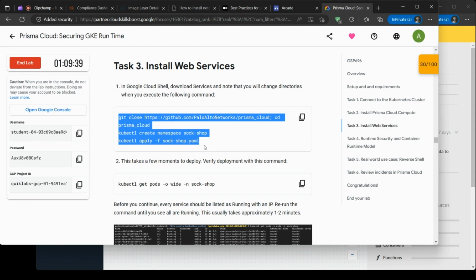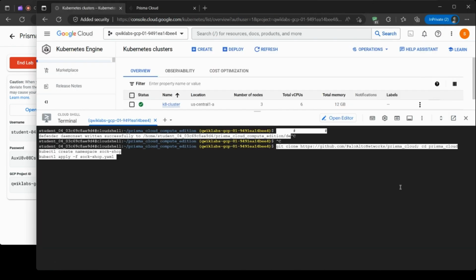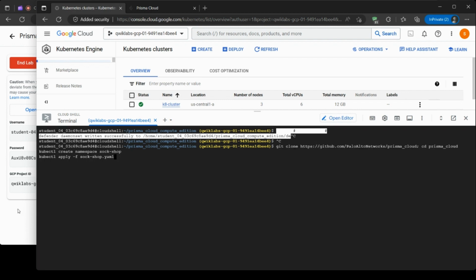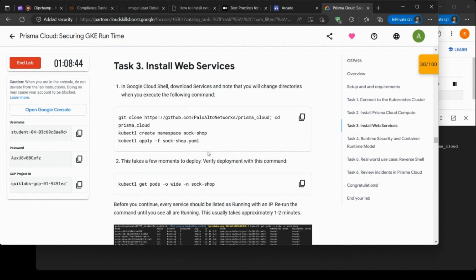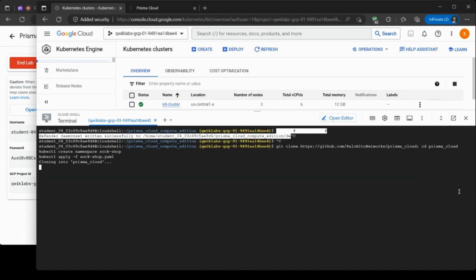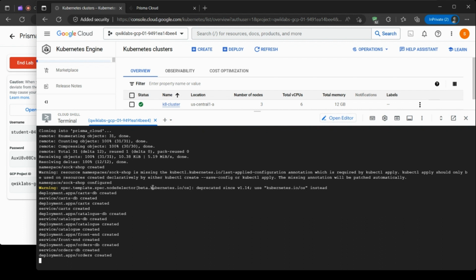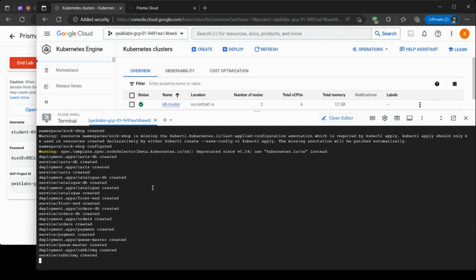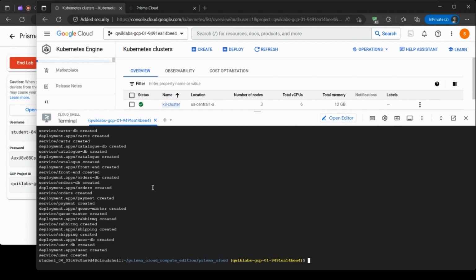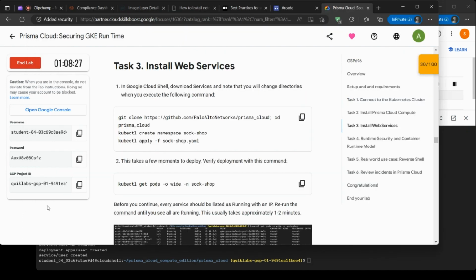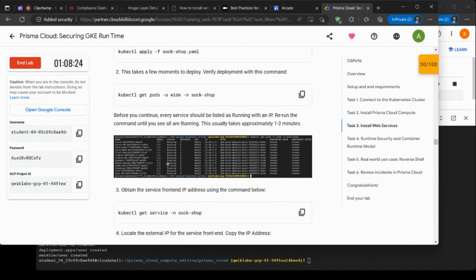Let's mark everything. Git clone, switch, kubectl create apply. Okay, this takes a few moments to deploy.